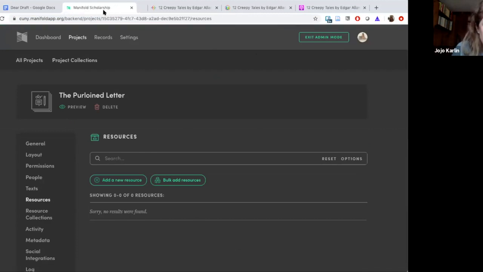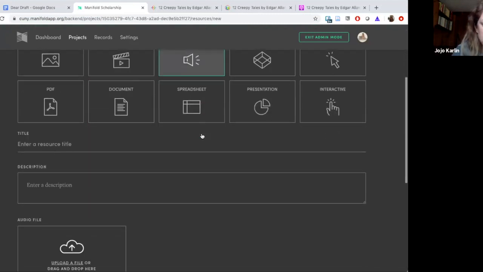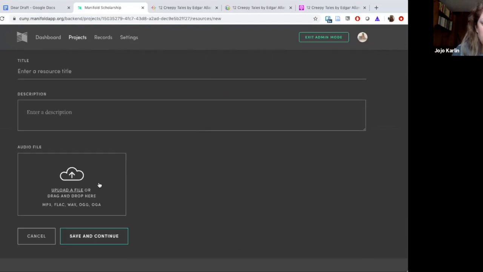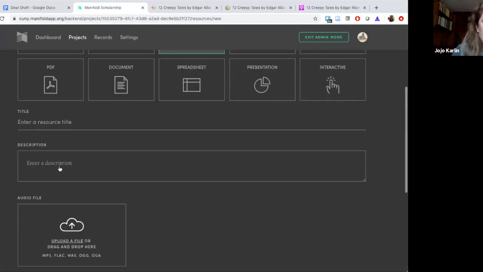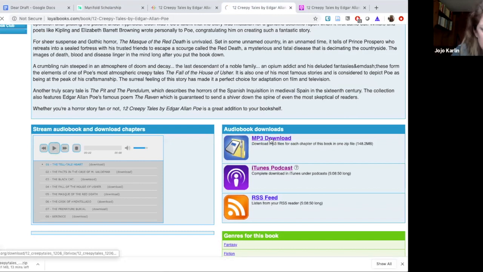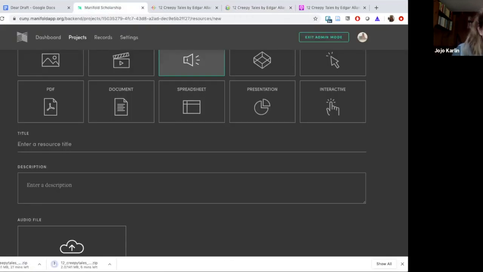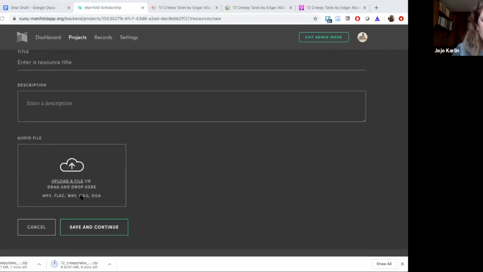And once I've added a resource, in this case if I'm trying to add a podcast, I could upload the audio file right here. As you can see, it takes a bunch of different formats. If I just get that audio file, we're just going to do it. Okay, still downloading. Once this is downloaded, I'm sorry, my internet is slow off in my retreat in the woods, but I would be able to upload this audio file here.